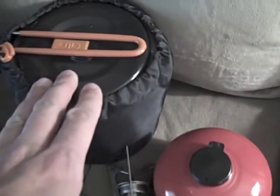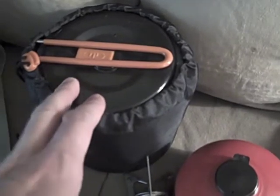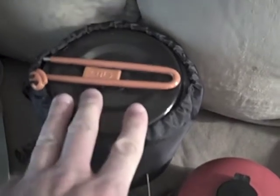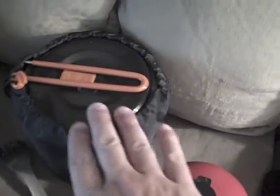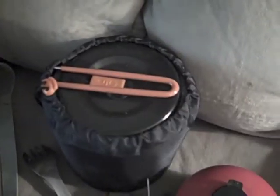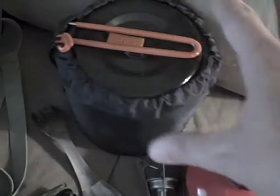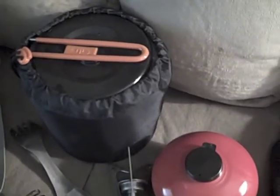That along with the GSI Micro Dualist Halulite cook set. This is an amazing thing too. Also have not used this in the field yet, but I'm not going to take it out. I'll do a separate review on it. But it has 2 containers, 2 bowls and 2 cups, plus the pot. It's an amazing, very innovative and creative cook set, and it's all compact. Everything compacts down. You can actually, if you take 1 bowl, you can fit this with it. Just put everything in here all together. It also comes with 2 sporks, which I don't use.